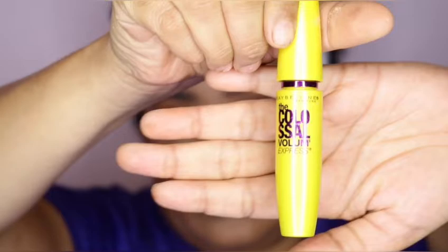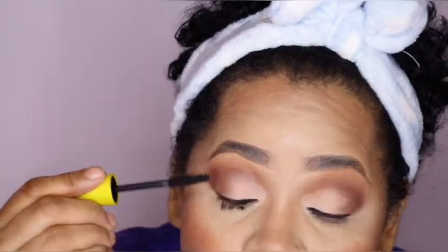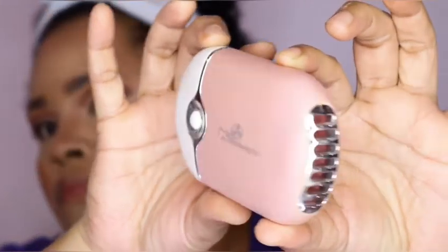I'll be going in with the mascara, Maybelline New York, and I will be applying it on my eyelashes first before I put on my false eyelashes. I finally found my face fan, so I am just blowing my eyes to dry up the mascara. Yeah, it was long overdue finding this.